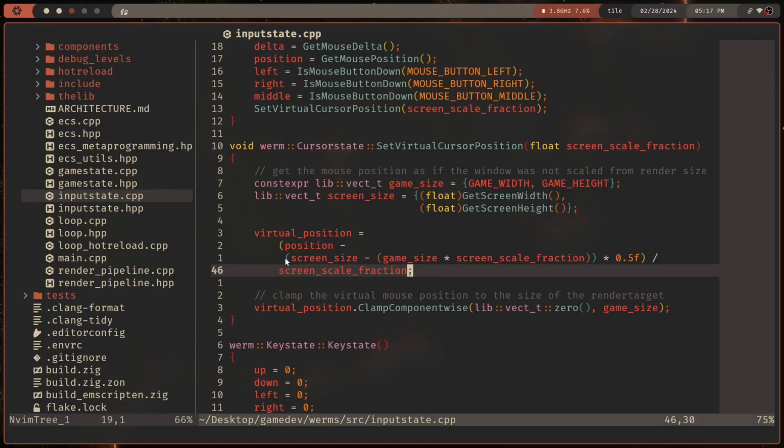Right, so we're calculating the virtual width of the screen here, and then multiplying it by half. Wait, no, that's confusing. I don't know why it's multiplied by half. And then we divide the screen scale fraction out at the end. And then we clamp it to be between 0 and the size of the game.